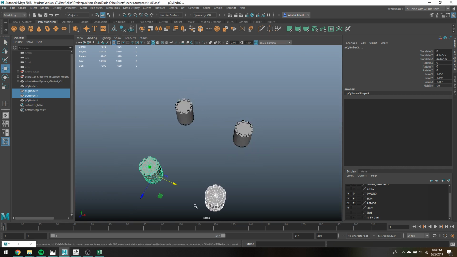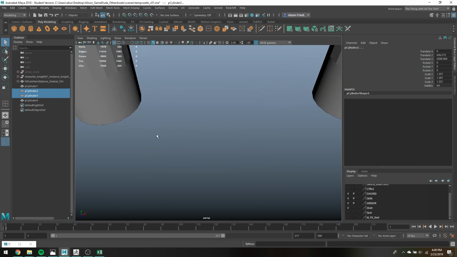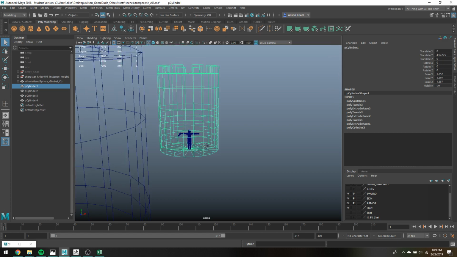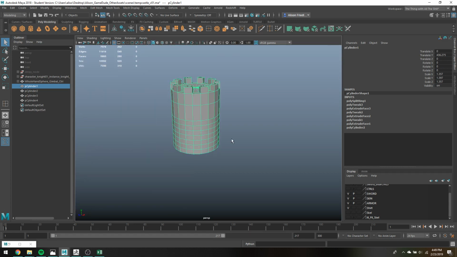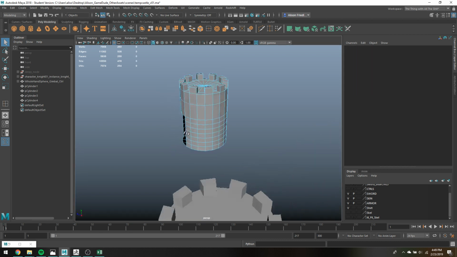And I put the little dude in there that the game is gonna use, just for scale. Pretty much, I'm being really cheap about actually modeling this for scale. So, alright, the first thing I'm gonna do is run through and perhaps connect these walls together.